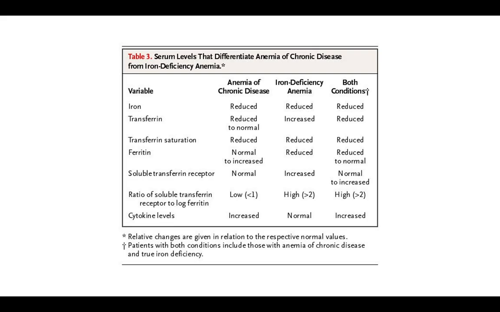Yes? Doctor, for anemia of chronic disease, instead of giving iron supplementation as with other anemias, because that wouldn't help, do they give glucocorticoids or immunosuppressants? Sorry? For anemia of chronic disease, would they prefer giving glucocorticoids or immunosuppressants instead of iron? Nothing is needed. The only thing you need to do is treat the infection or underlying disorder. No iron or anything else is needed.